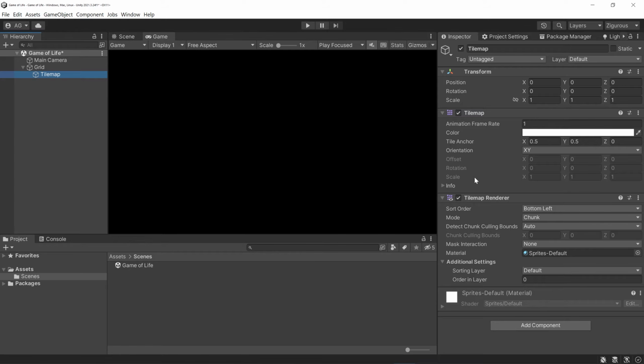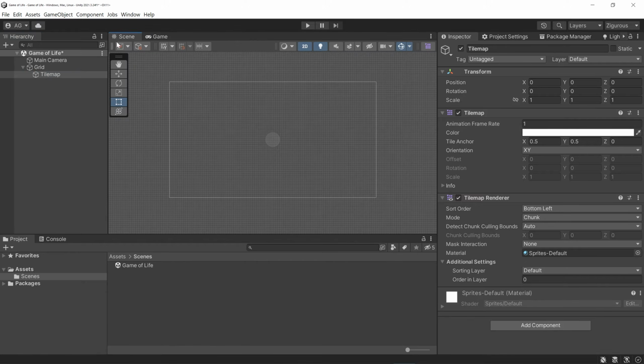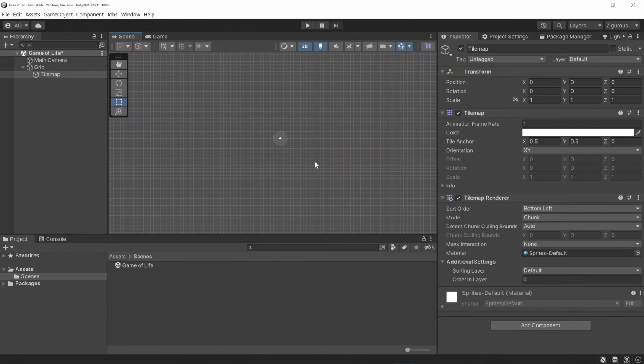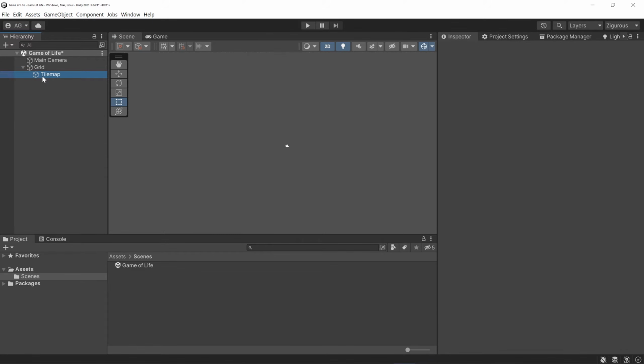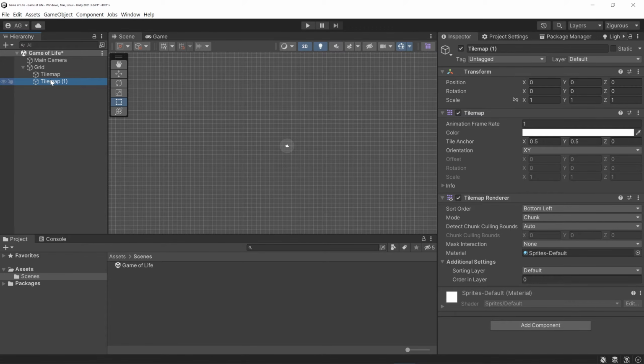Now, our tile map effectively is a 2D array, sort of. It's not exactly a 2D array, but it's going to represent essentially our data structure where we're going to store all of our cells, and then each cell will have a tile for it. So I'm just going to duplicate our tile map, and that's going to represent our two different copies of the state of the game. One of these will be used as the current state, and one will be used as the next state. It doesn't really matter what you call them.